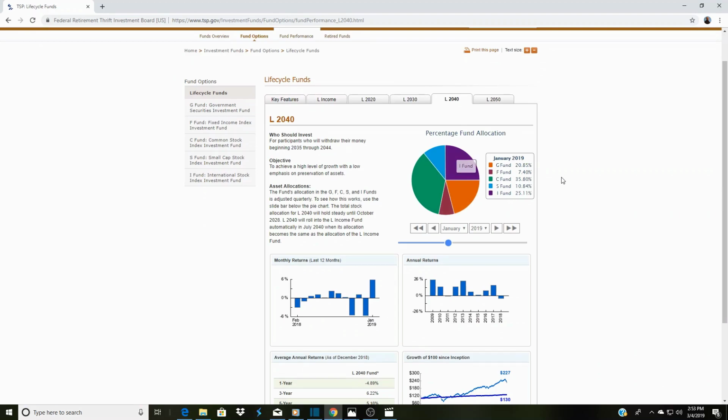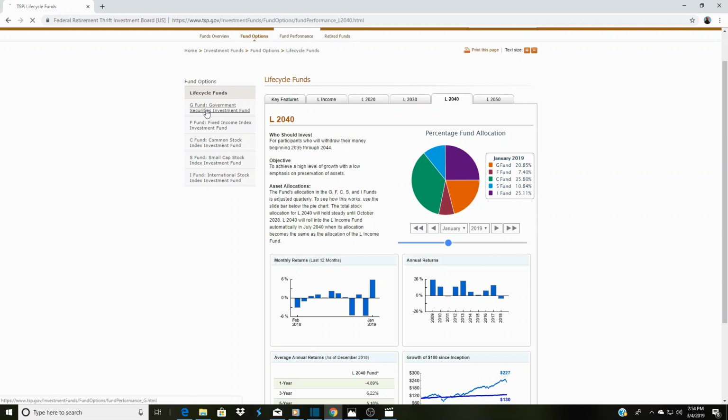And then what you can do, just to get an idea of the asset allocation that a TSP lifestyle fund for you would look like. It's got 20% in G, 7% in F. So you're at about 28% in bonds. You have 35% in C, 10% in S, and 25% in I. So what I'm going to teach you to do is when you pick your asset allocation, you're going to pick these percentages based on your own particular situation, just to make sure that your portfolio that you build is right for you.